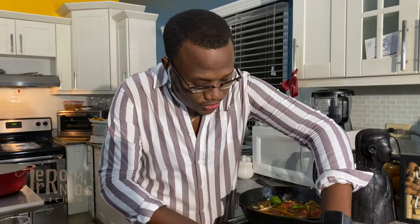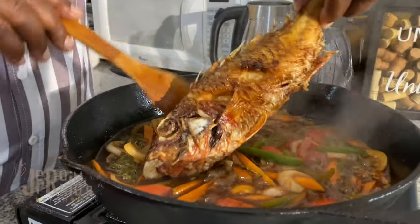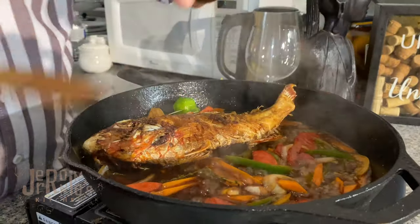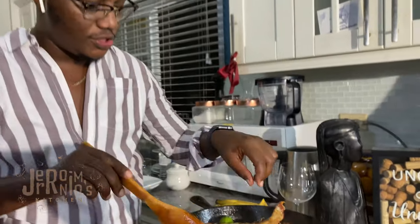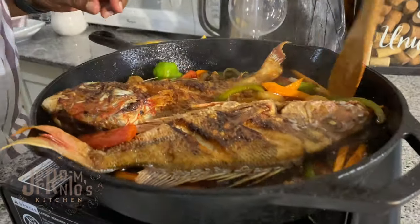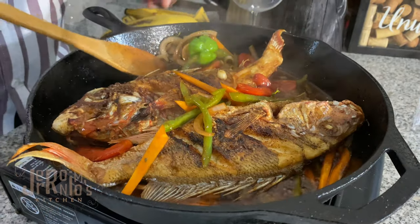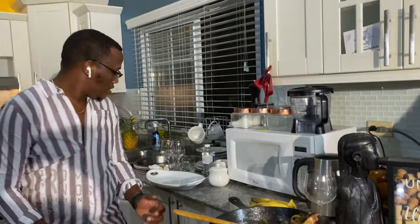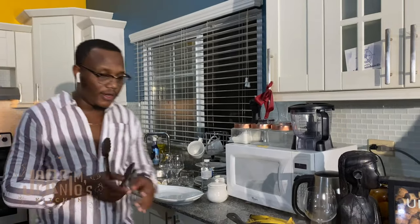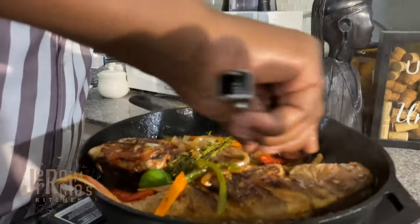But anyways, after we pass this step, all we want to do now is get our fish in. Let's make some space for the fish. I'm gonna take our veggies here, take our veggies and get a smaller. Oh, where's my tongs? Right here. Get our veggies right on top of our fish.